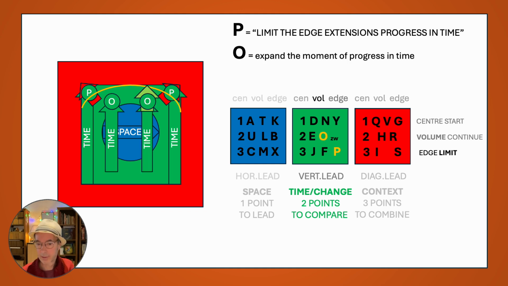The O is there in the middle of that time-framed scheme. It's in the middle of the second row, so it's in the volume, in its continuation. So we have an expansion of some progress in time, where we need to find the focus on the moment in time to take out. The vertical is the way to take out something, so that we can realize it, what we have at that point.